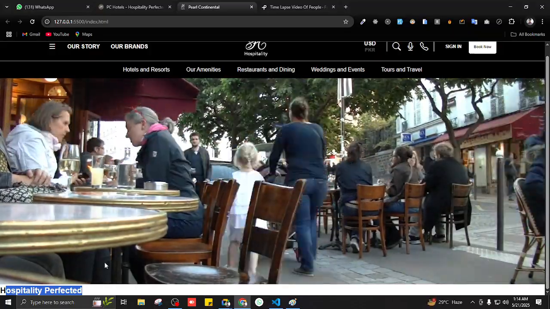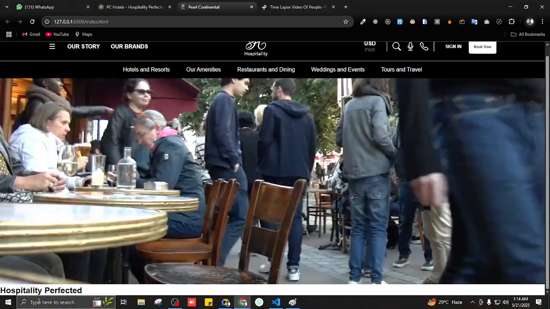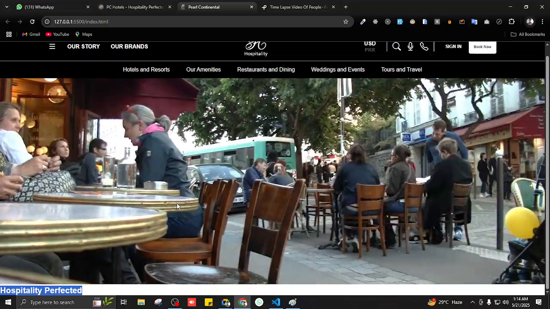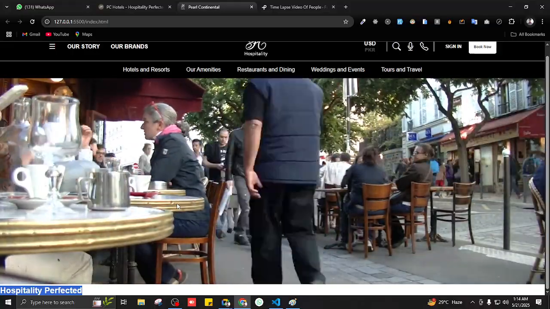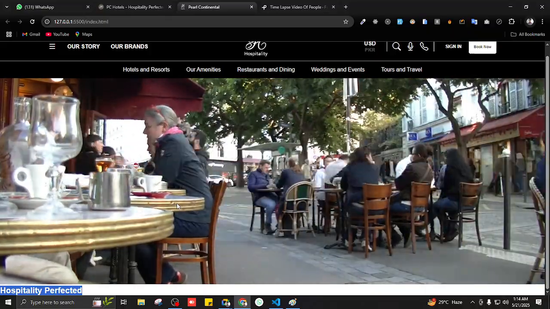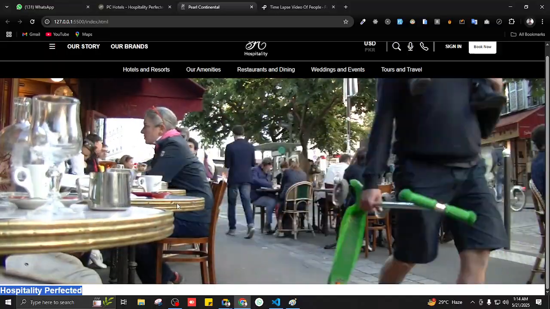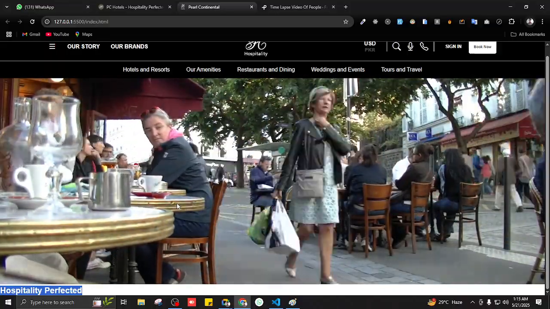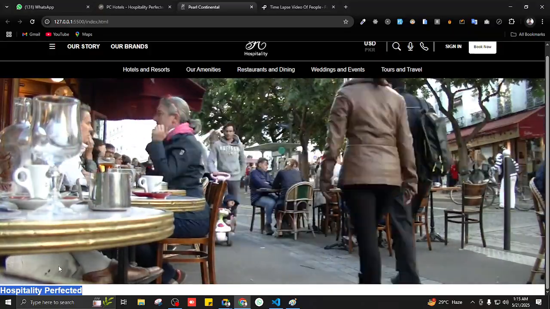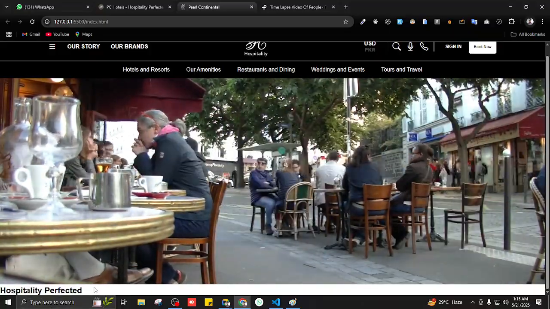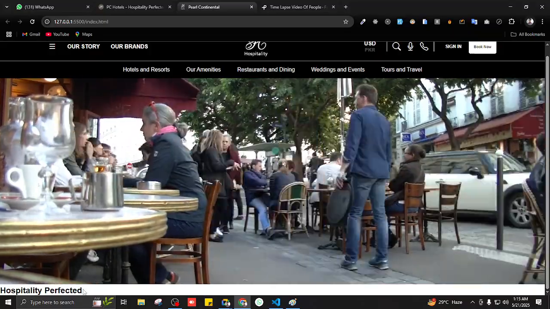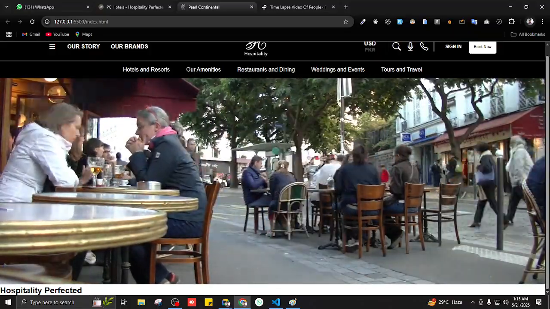So basically, we want to move this text according to the video. So how can we do that? We can do that using positions. When you use positions, it doesn't matter if the things are coming on top of each other, they're stacking on top of each other, because it doesn't care about the layout. So when you put positions on something, it's not going to care about the layout. So basically, it's going to be stacked on top of each other. So we want to make this video relative.